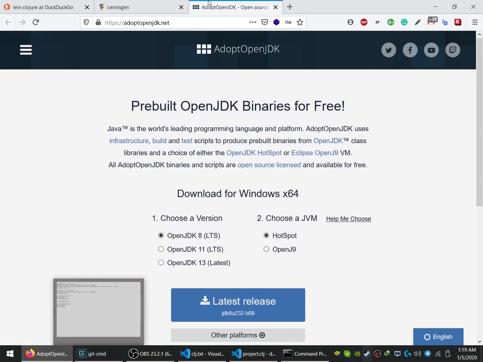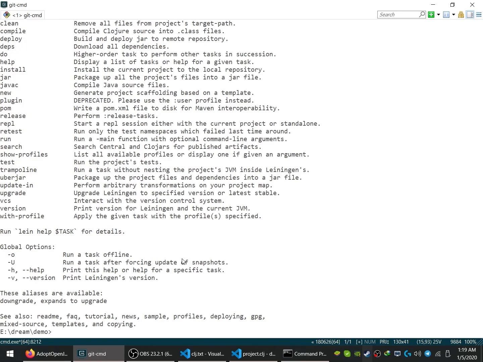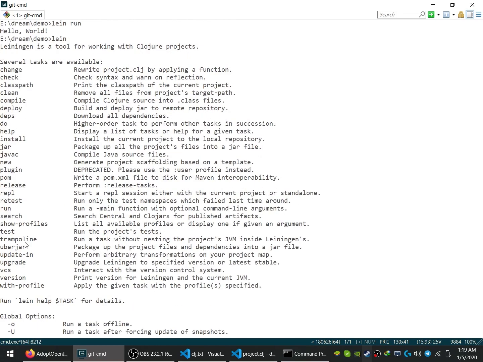Let's see how we create a production-level hello world. First let's see what commands are available. When we are working with Java, Clojure actually runs on the JVM, and the JVM runs jar files. It's a JIT compiler that compiles bytecode from the jar file.